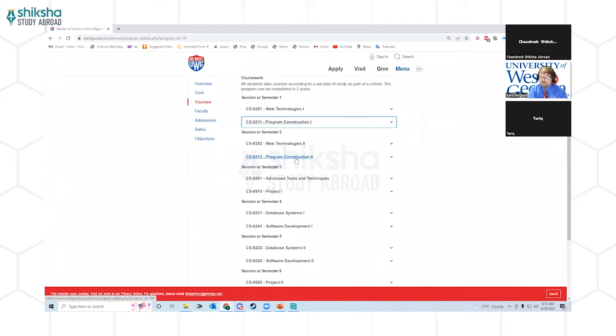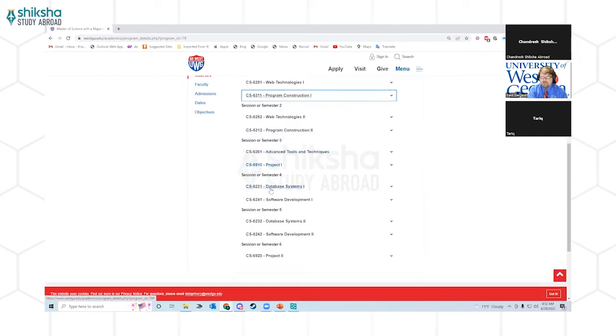Next will be the summer term. So then you'll be taking these 2 classes. The summer term is shorter, so that one is not split. You'll just take these 2 classes for the duration of the summer before moving on into the fall semester, which would be Database Systems 1 and Software Development 1 for the August, September, October, and then October, November, December, you'll be looking at Database Systems 2 and Software Development 2.